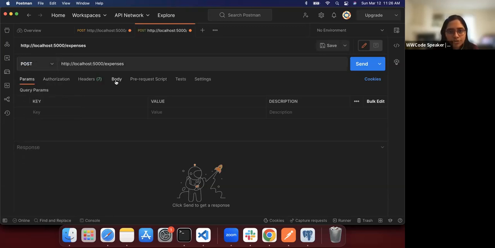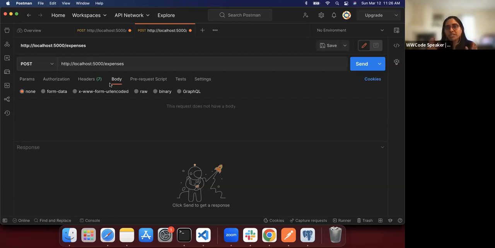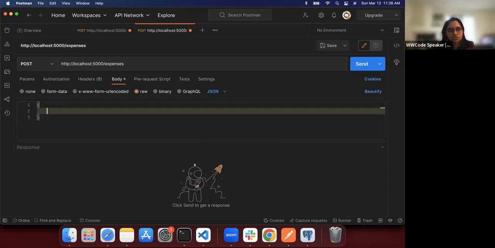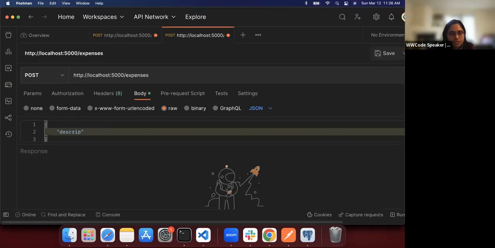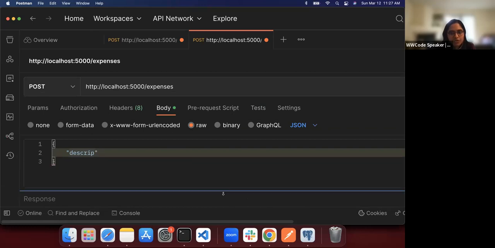And then you go into your body, the request body that you're sending. I'm going to choose raw. And then here I want to say JSON, because I'm sending the request also as JSON. So how should this look? Let me type in what do we want to send. Increase the font. Yeah, do that. I think it should be fine. I'm going to increase it a little bit more. I'll decrease it in a second.